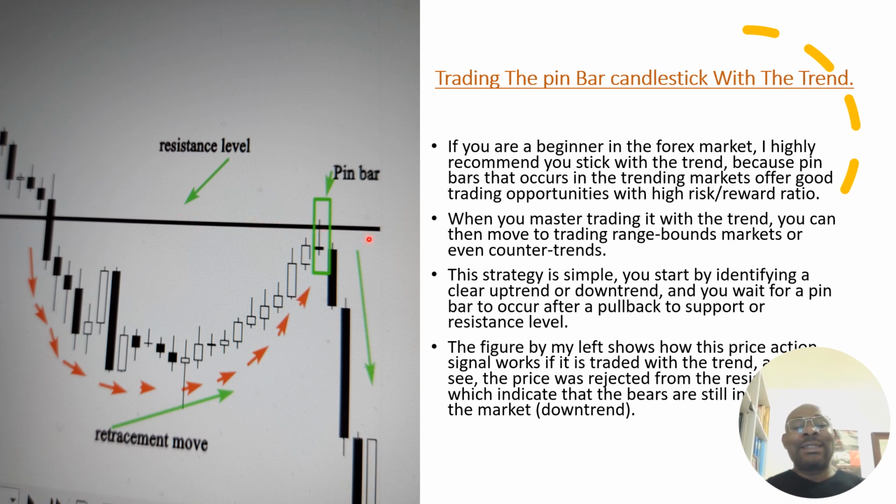This is a resistance level. Here you see this pin bar. Got to this point, there was a rejection. Here you see price action pull up to this point, but before this candle closed, there was a rejection. The bears rejected it down. In the end, it continued to go down. This is what we call a pullback. Now you can see that there was a pullback.